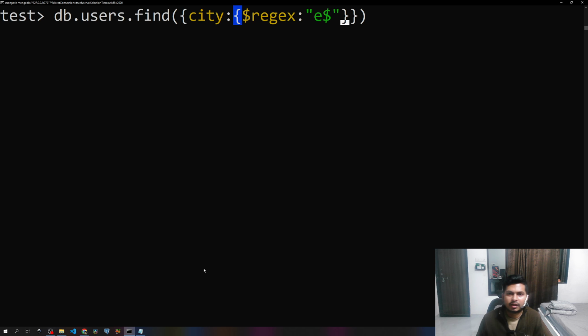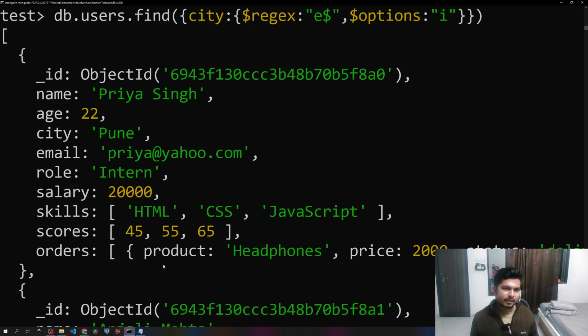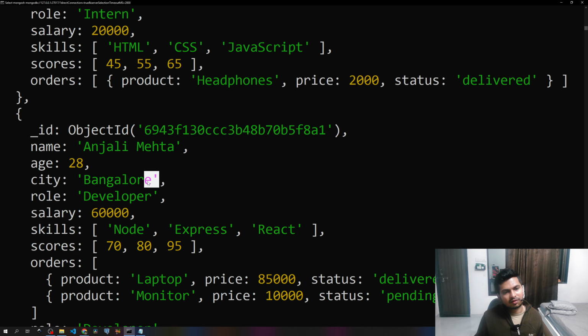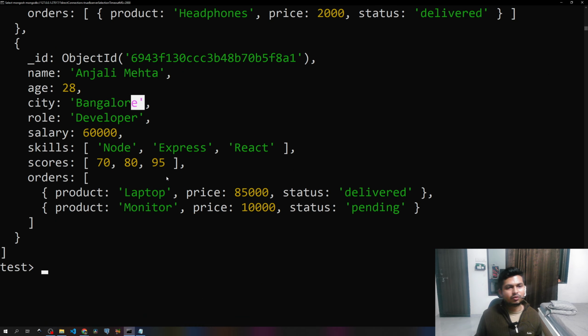And it should be case insensitive, so we can use the options operator. We pass i for insensitive, we get Pune city ends with e, Bangalore also ends with e, so there are 2 results.